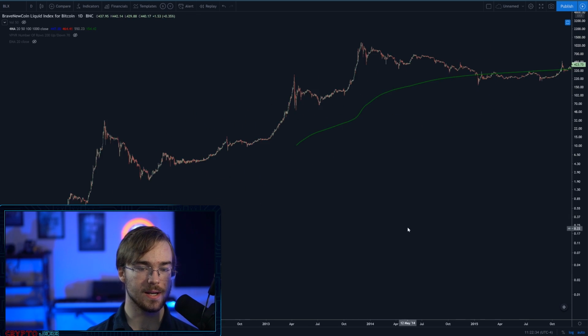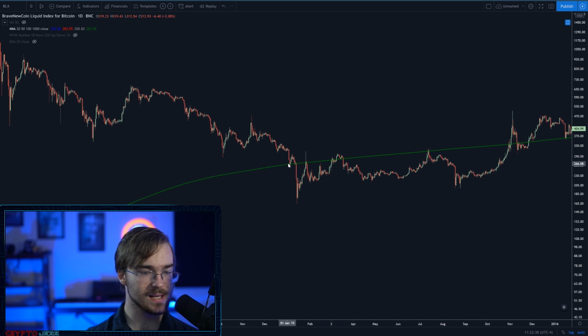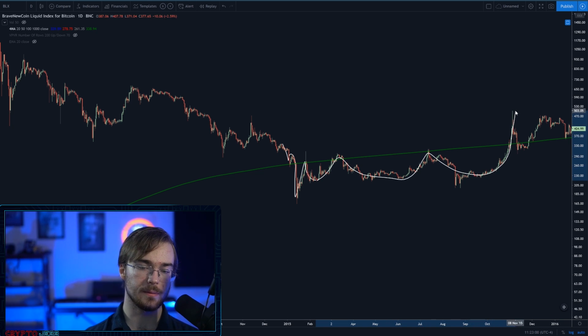Plotting only it on our screen here, let's look back in history and see what the market did surrounding this. As we can see, Bitcoin fell down to this level around $260. At one point, we bounced and fell through it. Then we got resistance at it, fell and rejected from it. Then we rallied all the way up here, rejected from it again during this 2015 accumulation phase, rallied to it, rejected again. Then when we broke through it with confidence, that's when the bull market started.